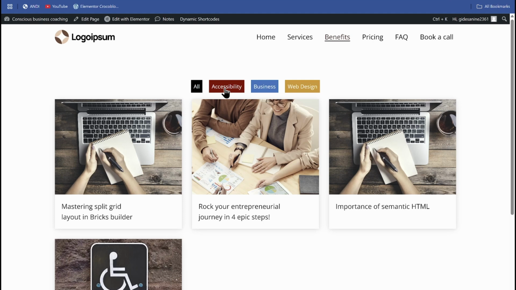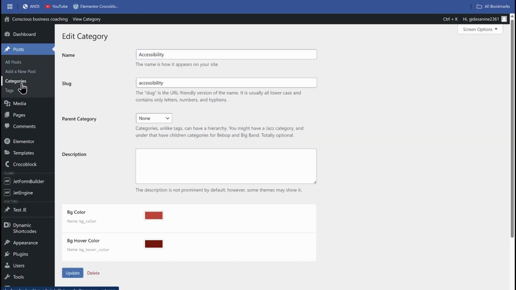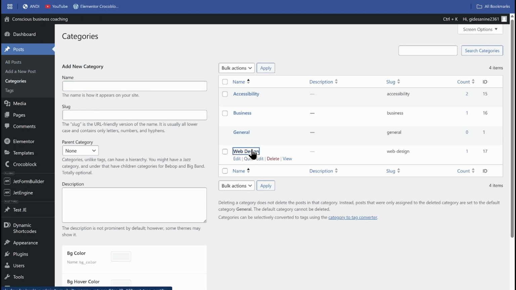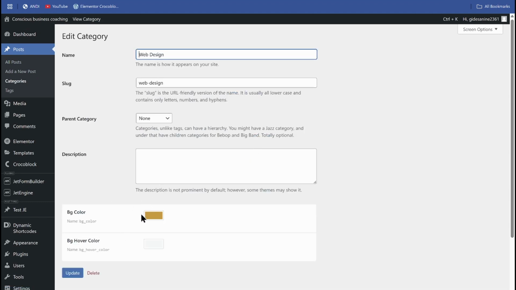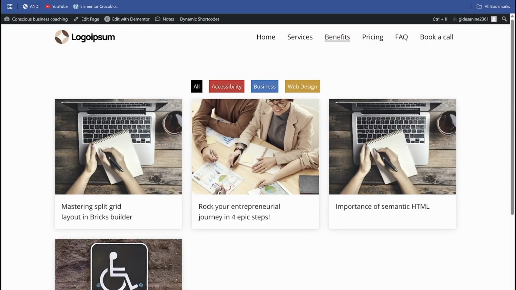And the second thing I added is if any of those states were not added, let me show you an example. If I come back to categories, and I come to web design, you notice I only applied the normal state. I didn't apply a hover state. So in this scenario, the color will come from a default color that I've applied in my CSS. So if I come back, you see in the CSS, when I hover over this, it goes to black because nothing was applied. But when something is applied, it takes that hover color. Same with the active color. If nothing was applied in the meta field, then it takes the default color that we have set up.